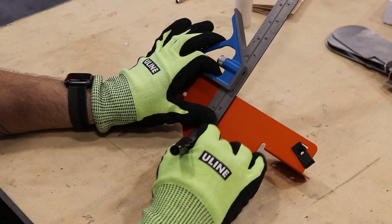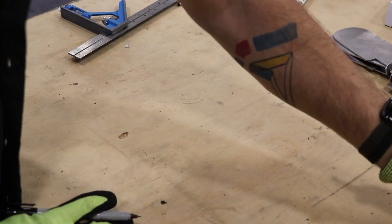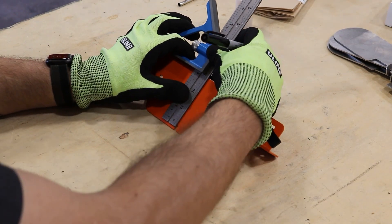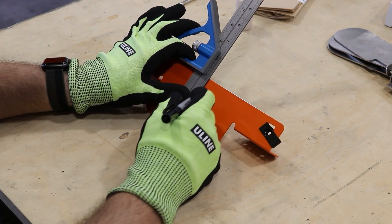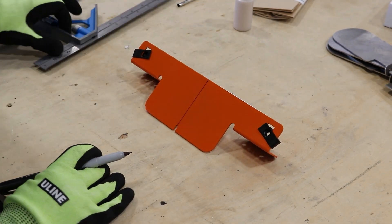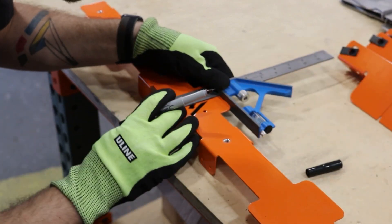The first thing you want to do is grab the little cross pieces — the ones that don't have any threaded holes — and mark your true center. Each piece has a little index showing the center of that bracket. Use a straight edge; we use a 90-degree here because it makes it easy. Just draw a line all the way down the piece to make it easy to line up with your center when you get in the van.